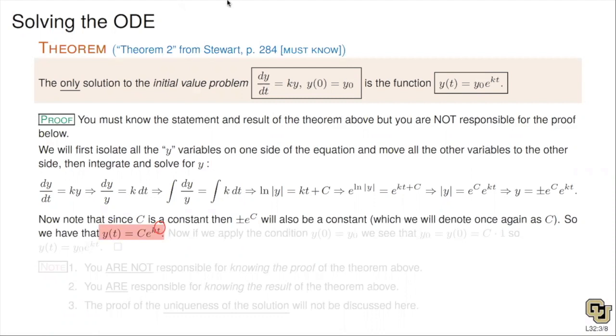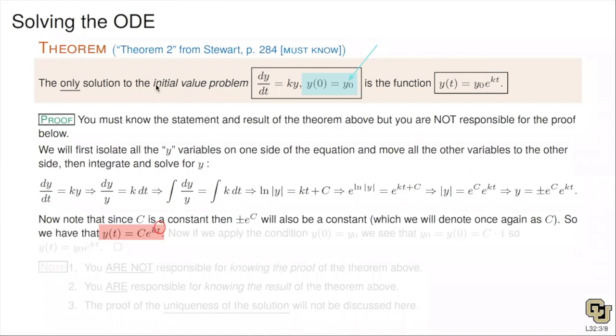And here now I want to just apply the other piece of information that they gave us, which is what we call the initial condition. So at t equal to 0, we know y of 0 equals some constant y sub 0. So here, don't let the notation mess with you. Y sub 0 is just meant to be some fixed number. And it's the value of the function y at the time t equal to 0.